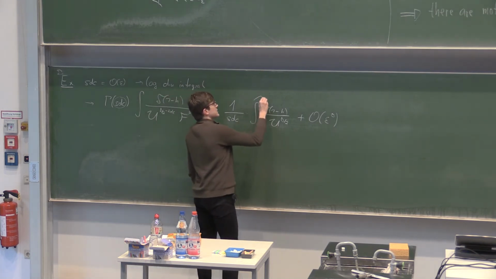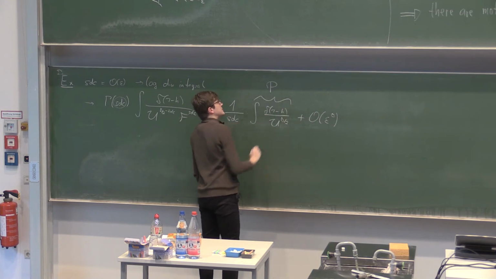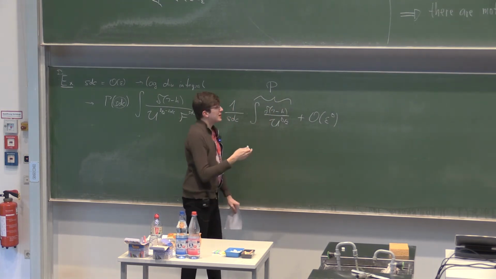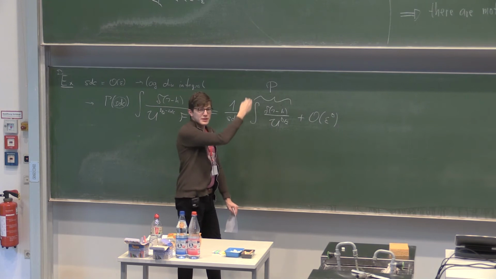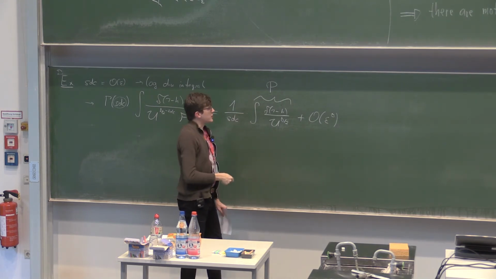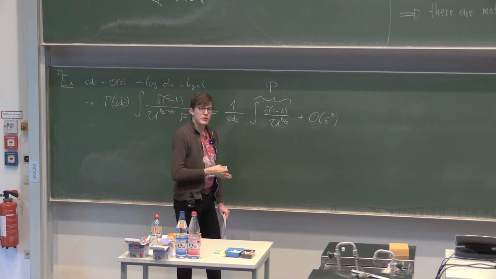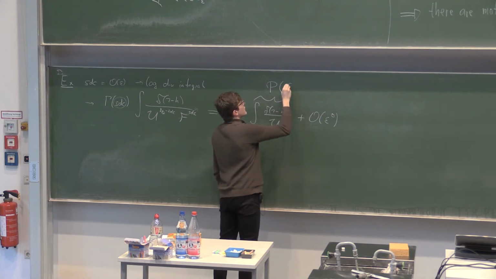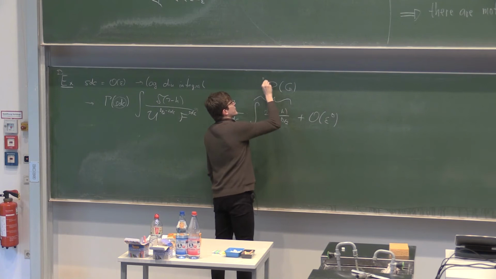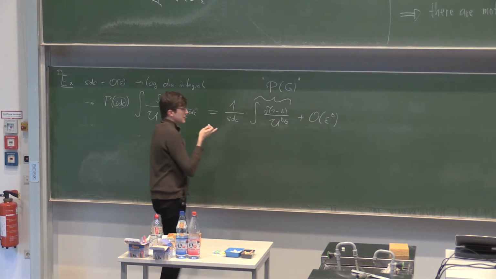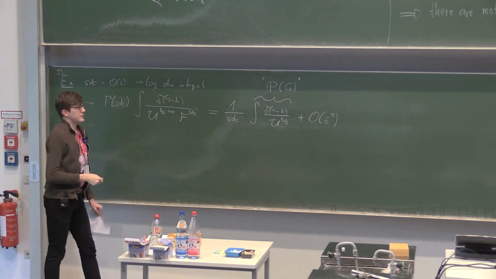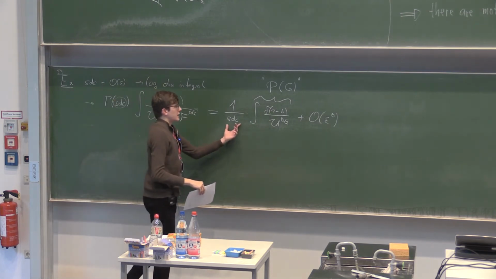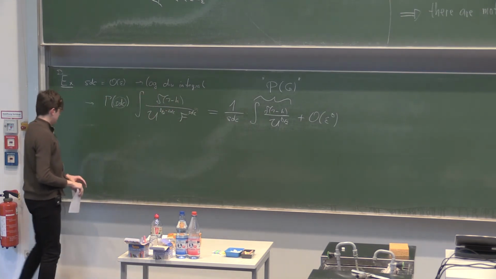Now, this is called the period. It's obviously just one period in the sense above, a particular period, but it has been studied in the literature on motivic Feynman integrals for quite some time, and it's often referred to as the period of a logarithmically divergent graph. We call this P of the graph. So it's the kinematics independent thing, which is the residue at vanishing superficial degree of convergence.